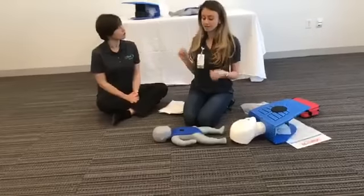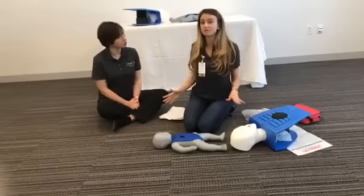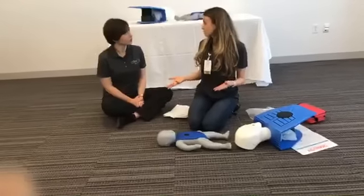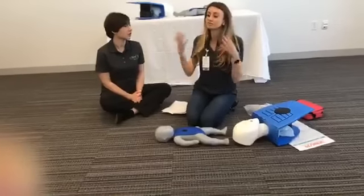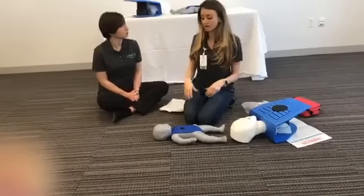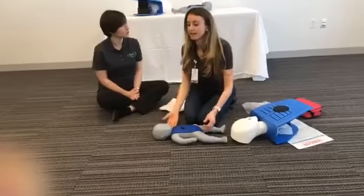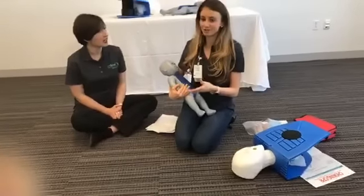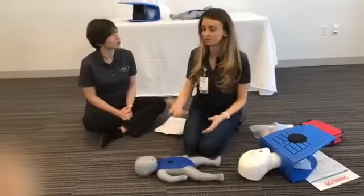But another variation to that question: how long should you do CPR if you're not getting a pulse? Keep doing compressions, as much as you can, until you're physically exhausted or advanced help comes, or someone else can come. If no one has come, you don't have a phone, and you haven't called 911 yet, they say to do 5 sets of compressions and breaths, then take the child with you and go find the phone. You don't want to leave the child alone, right? Especially if they're up on a hard surface that you're doing compressions on.